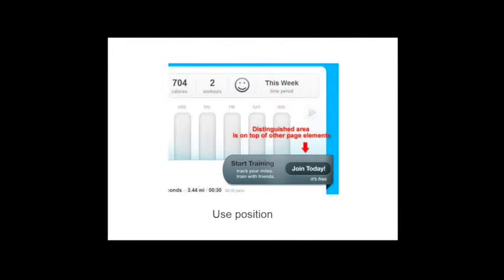Now also use position. And in this example, we've got a bit of an overlay going on. So even though the content is there, again, we're using the word free slightly more modestly. But again, you can see we've used position. It's sitting over at the top. And obviously that's not static, that's going to be moving around. So use position to get people to complete your calls to action as well.